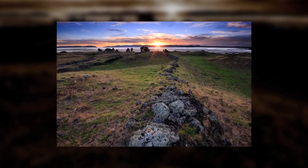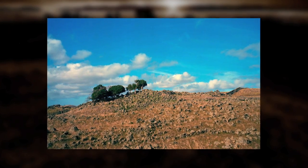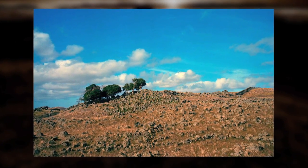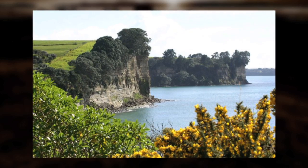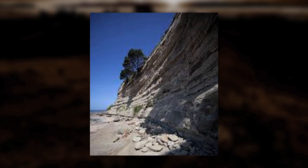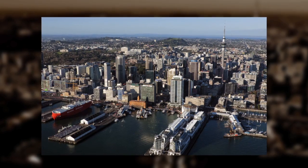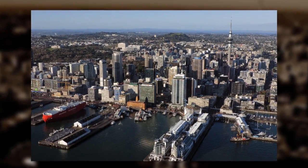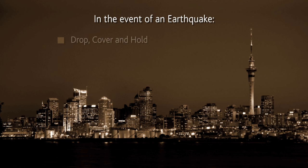In terms of Auckland and liquefaction, we're sitting on hard volcanic rock that's not susceptible to liquefaction, and in other areas where the volcanic rocks haven't intruded we're sitting on ancient — and I stress ancient — mudstones and siltstones that don't have that potential. There are locations around the edges of the harbours and low-lying reclaimed areas such as around the port that could be at risk, but in terms of land that is potentially liquefiable we certainly don't have as high a risk as Christchurch.